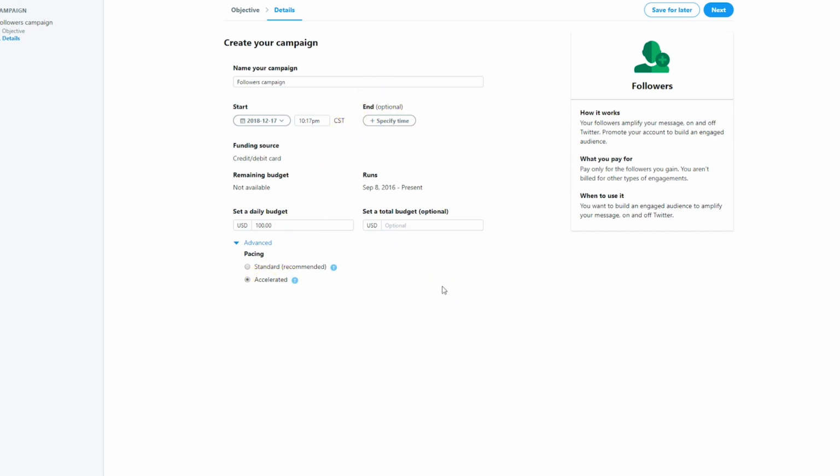A product launch where you've literally just got a 7-day window. That would make sense to have a start and an end date, and maybe even accelerated delivery, okay? But most people, most brands on Twitter, are probably just going to let ads run evergreen, because it's a part of their day-to-day advertising.